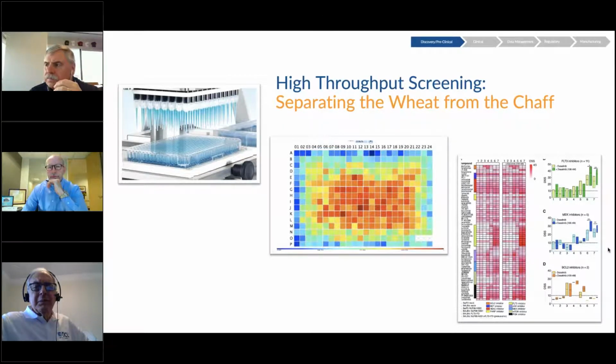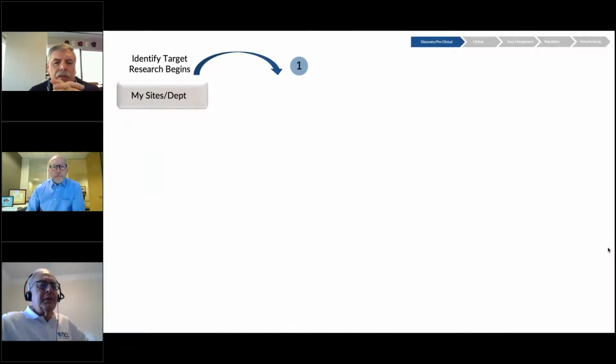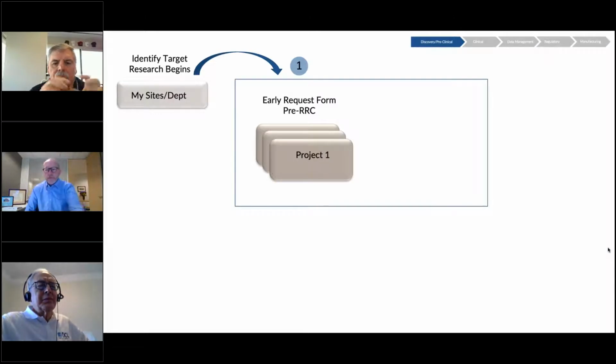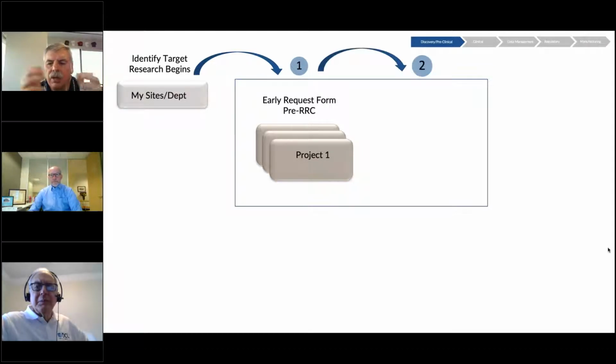Marianne, next. This slide is actually going to be a build-on slide. What we want to do is, when we start with early research, you've got a lot of different researchers out there doing stuff. They're grabbing their own data and putting stuff together. This came from a project we did specifically with a company that asked, how do we understand when we go from this early research to when we're going to be making it into a compound or a product that we're going to be putting something behind?